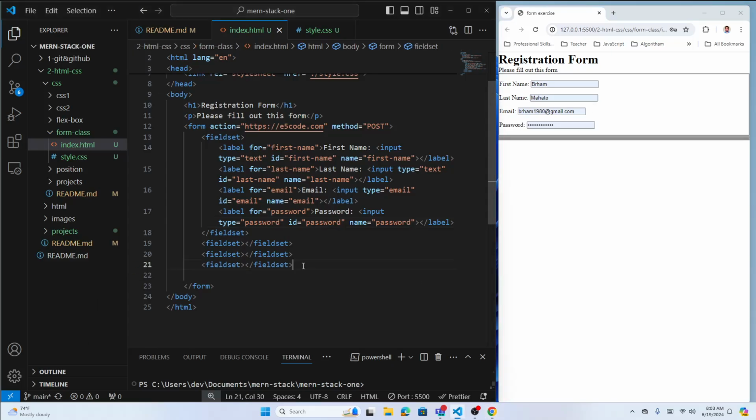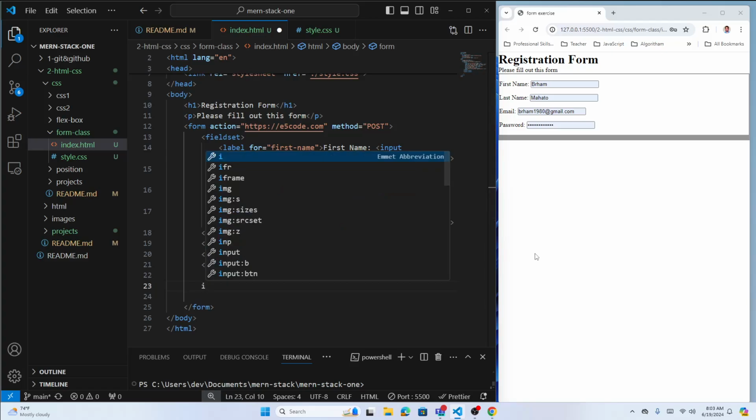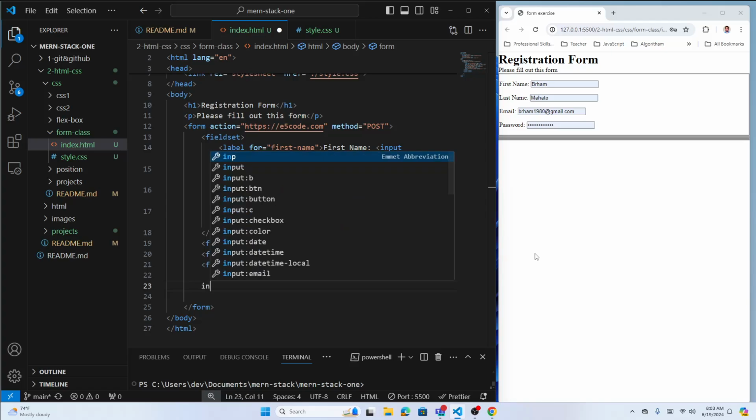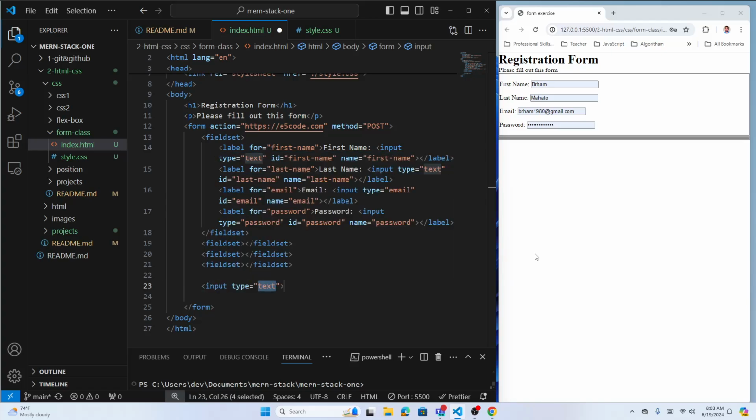So let's do one thing, right? Because you want to submit this form, for that you're going to need maybe a button, right? So I will just, below the input, call input type submit, and the value will be submit, right? Capital S, Submit. So that value you're going to see in the form, okay?